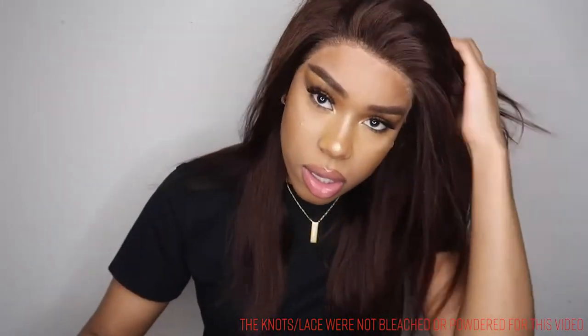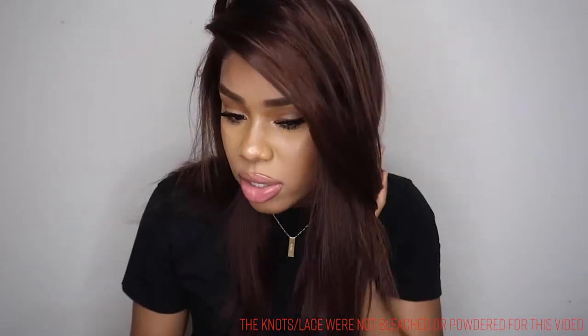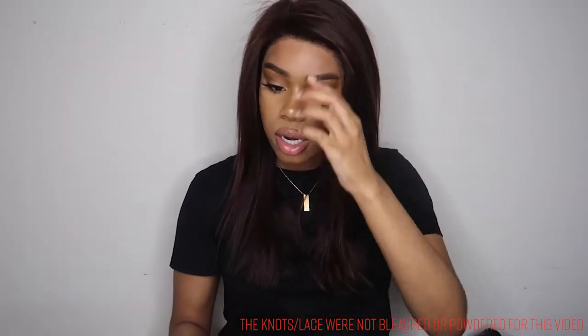Yeah. So now that I've made layers into this hair, you see how it's already like a layer flip. Okay. Now I'm ready to style this hair.